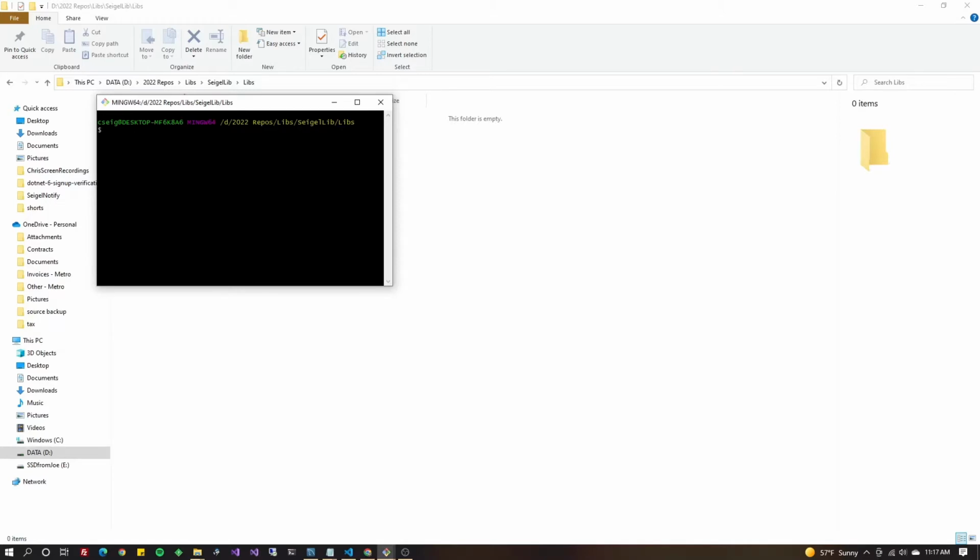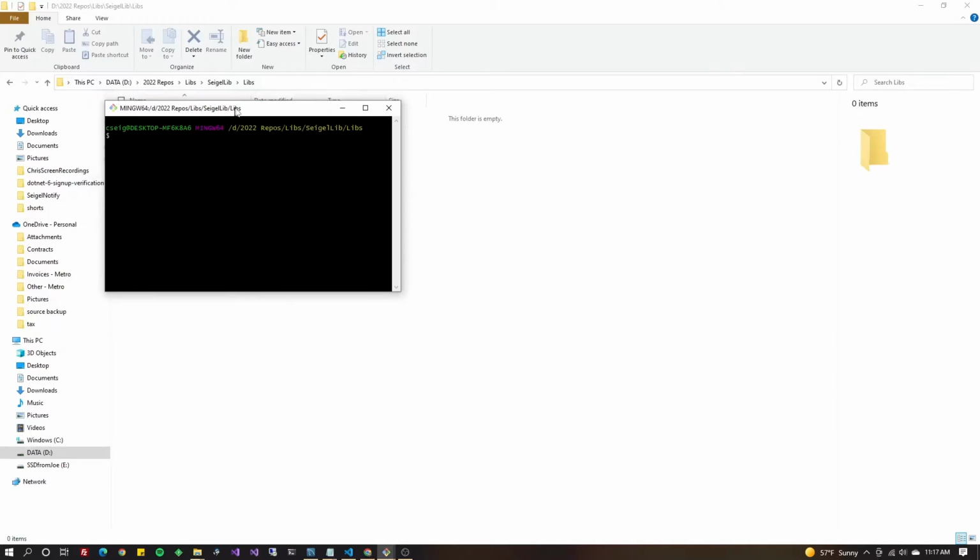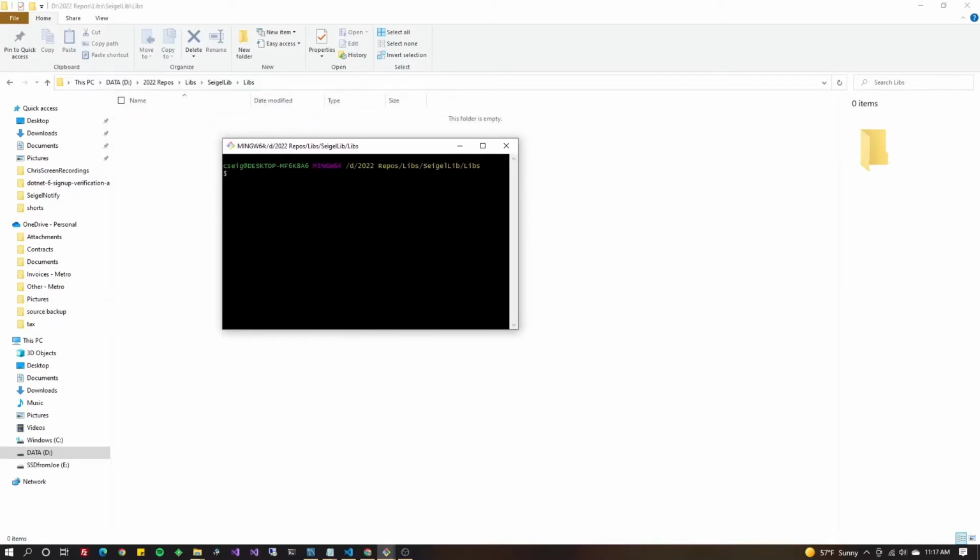I like Bash because it shows me the branch I'm in while I'm doing checkouts and things like that, merges, etc. But you could use any terminal. You don't need to use Git Bash as long as you have the Git tools in your system path. Let's go ahead and do Git clone, and then I'm going to paste in that URL that we got from DevOps. Press enter. It's going to clone that empty project with the README in it.